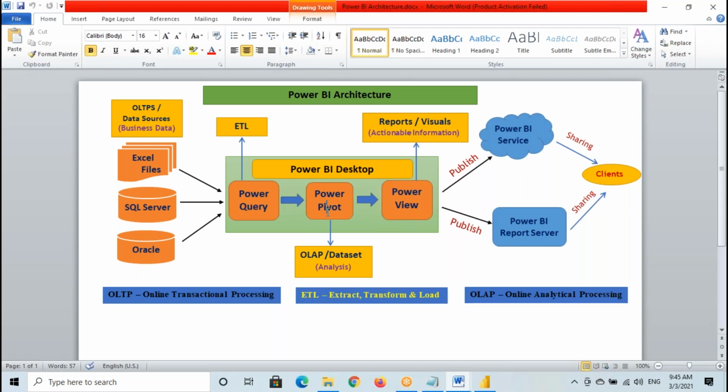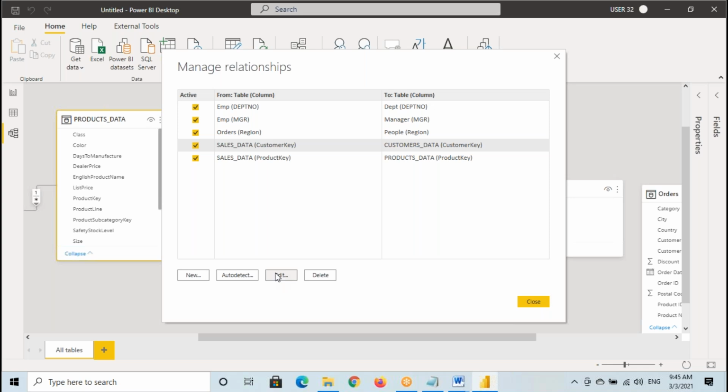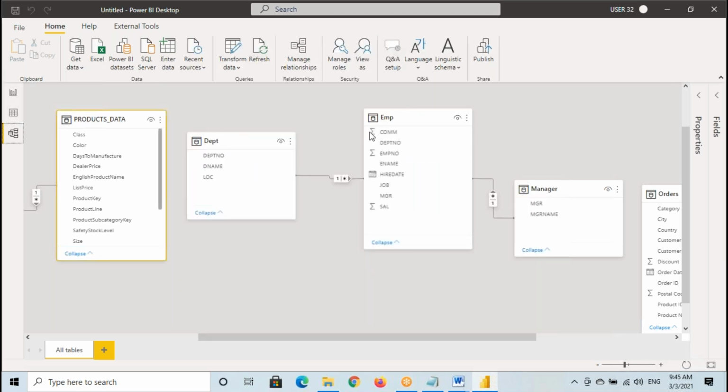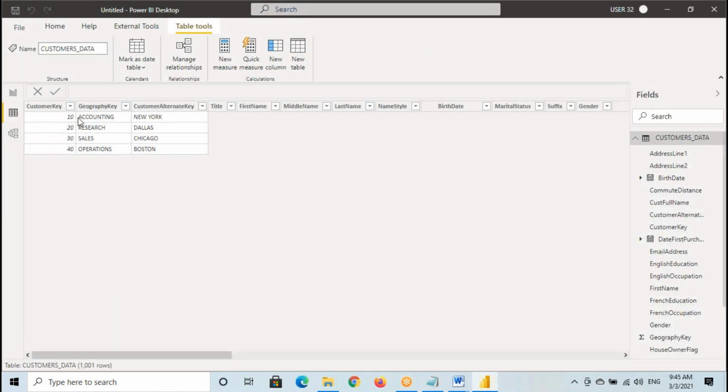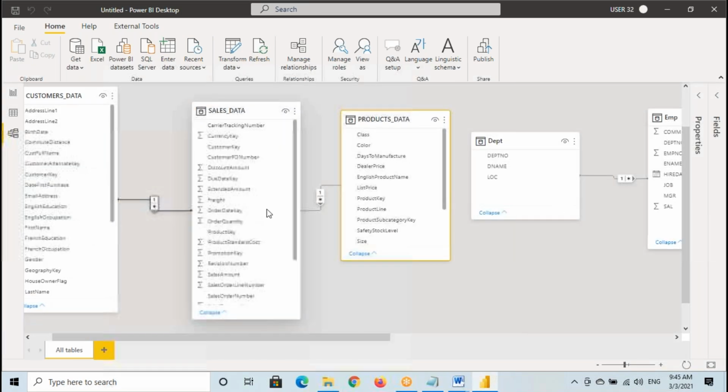Fine, guys. So first we saw how to load the tables. As part of data modeling, you need to understand a lot of things, guys. What are these cardinalities? All this. You need to understand a lot of things. We'll discuss for 5 hours of time in the coming classes. For now, we understand at a high level. So when you load the tables, where you can see them? As Power Pivot is a database, you can see the tables, and in the tables, you can even see the data. Power Pivot will store the tables along with the data. And once you load the tables, how to establish the relationships, we saw it. So that means we are done with data modeling, guys.